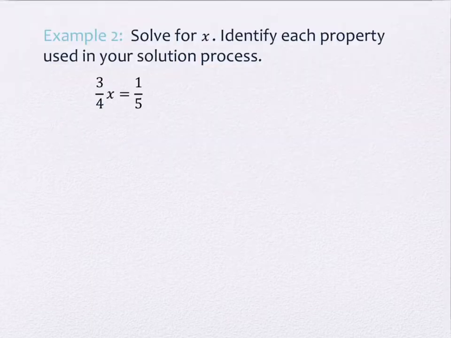All right, so we are going to use some of these properties and solve an equation. And as we solve this, we're trying to identify what property we're using. And sometimes it's a little trickier than it might actually first appear because you're so used to being able to just use them and not think about why what you're doing works. So taking a look at 3 over 4x equals 1 over 5. And our goal is to solve for x.